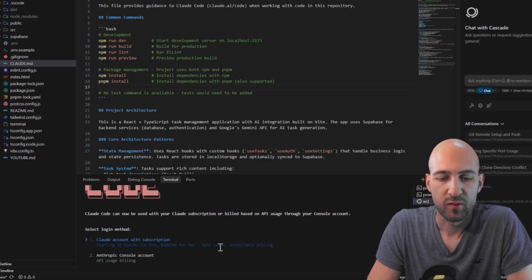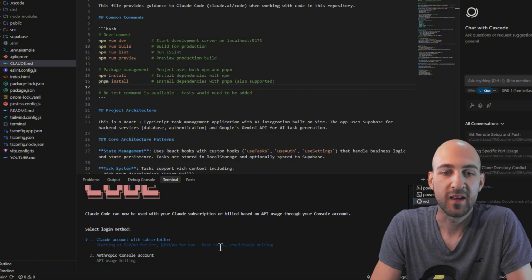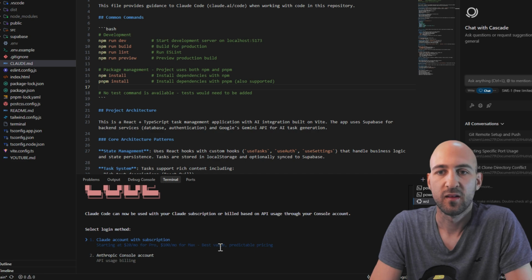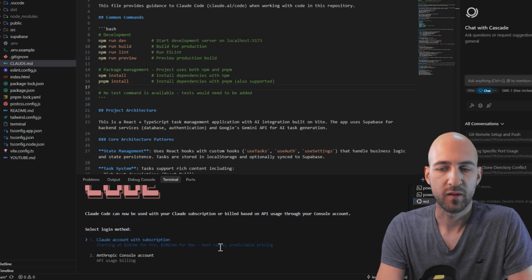Because you have so many usage limits, it's not worth using the API. You can easily spend $50 to $100 a day with the API when using it the whole day, compared to the plans where you just pay a fixed price. For the biggest plan, you pay $200 and you get 20x the usage of the Pro plan, I guess. So you can run very big projects with it and work the whole day.